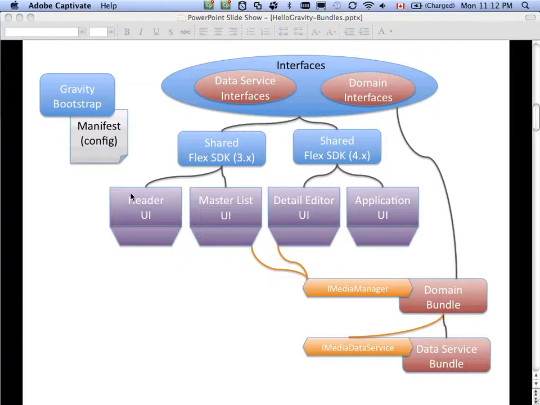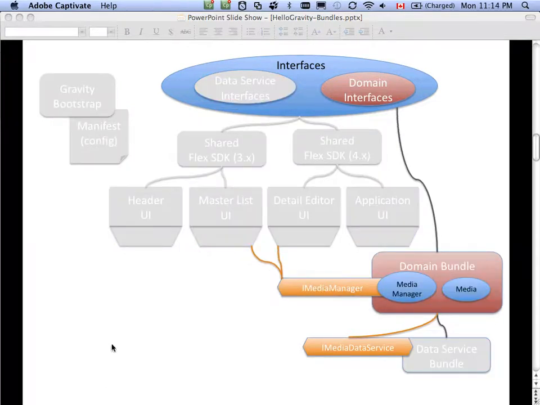Note though that the data that drives this SDK is based on a domain model. Domain models typically come in two portions, or other services come in two portions. They come in the bundle part and a separate SWF for the interfaces. This allows the interfaces to be loaded at the top level such that they can be shared across all different SDKs and the domain classes to be independent of all of that. Within the domain bundles, they can register services to be used elsewhere. Note that all of the sharing across these modules has to be done using interfaces.